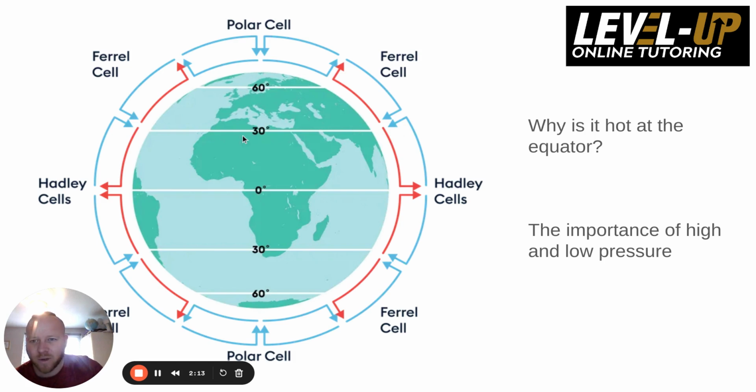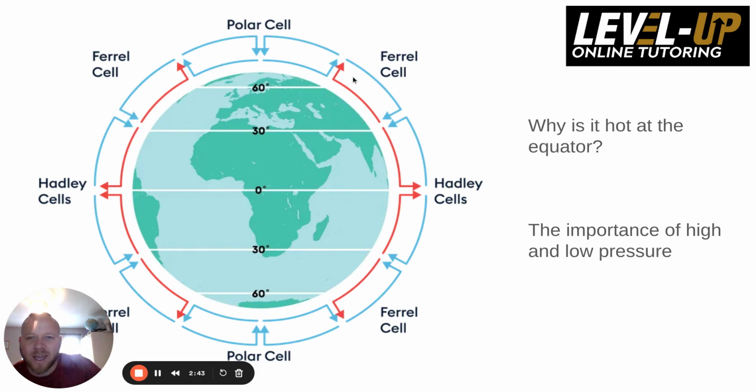So if you look along here, which is near the Tropic of Cancer, you're going to find a lot of deserts, like the Sahara Desert and the Arabian Desert here. Again, this is why we find deserts, and it's all due to this Hadley cell. The boundary here is between the Hadley and the Ferrel cell. Again, the air sinks, it moves over here and it starts to rise up. Over here, between the Ferrel and the polar cell, these cells are just large convection currents of air moving around the globe.